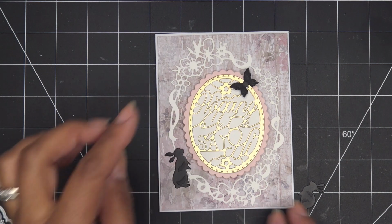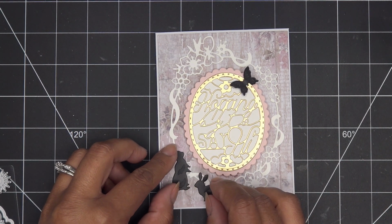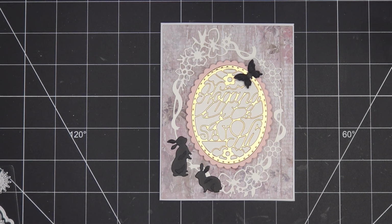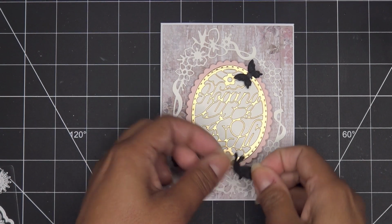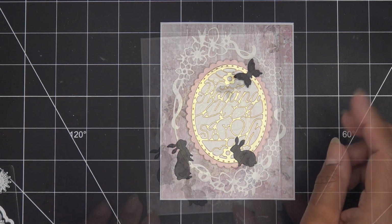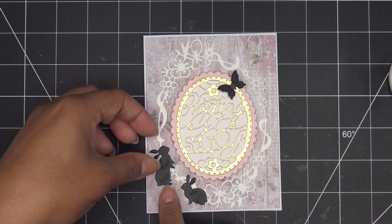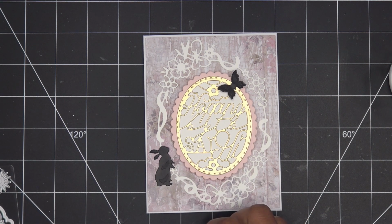Hopping by to say hi. And I'm trying to debate how many bunnies or what I'm doing with these little guys. Aww. I like this. I like the way he's kind of reaching up. So cute. I don't know if I want to put him back here or just bring him up here. Let me see about my placement where I want to put them, and I'll be right back. And then this guy, I'm just going to put him straight down. He's trying to peek in there. That's so funny.